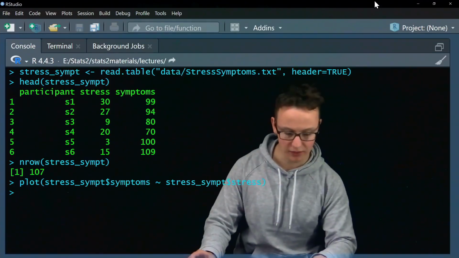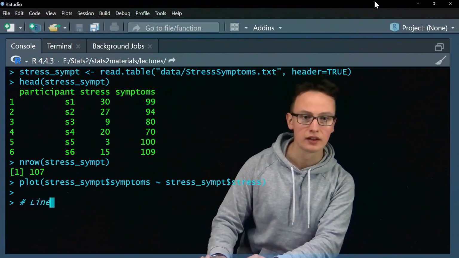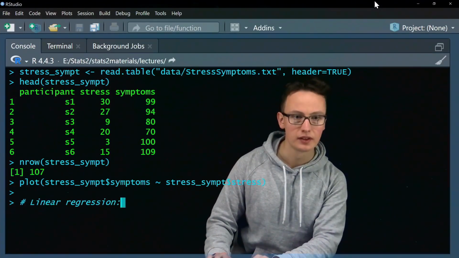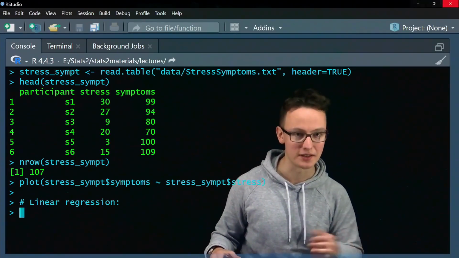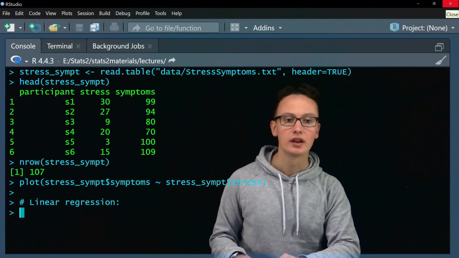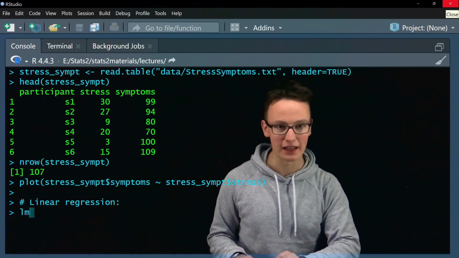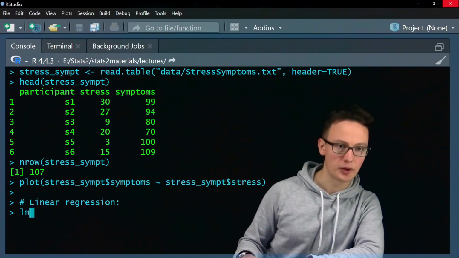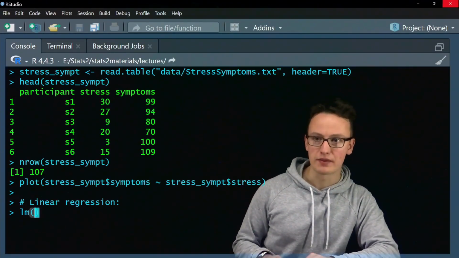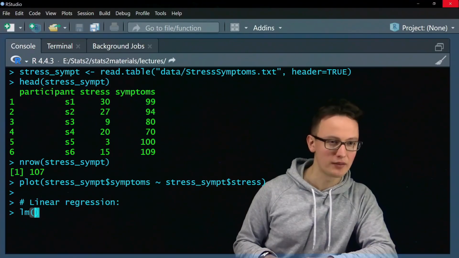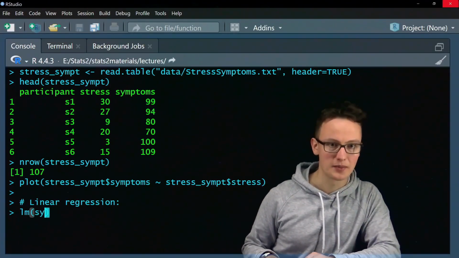All right, let's now quickly revise how we can run the linear regression model on these data in order to find the best slope and intercept for this problem. We can do this using the lm function, lm like linear model, and we're going to specify the dependent variable. In our case, this is symptoms.